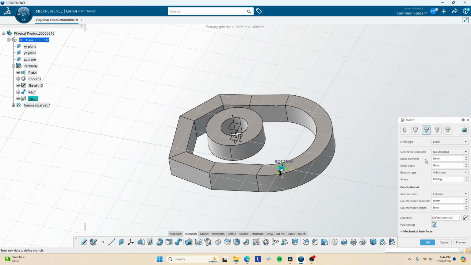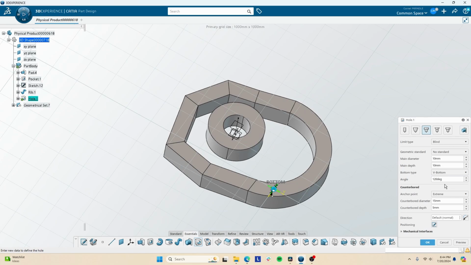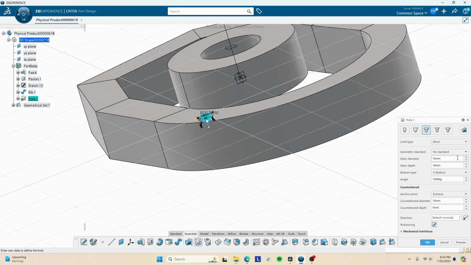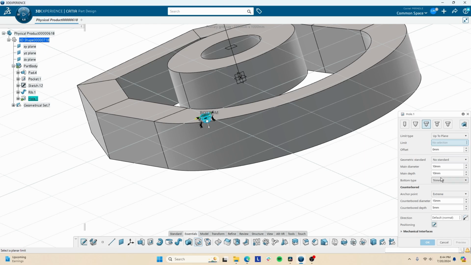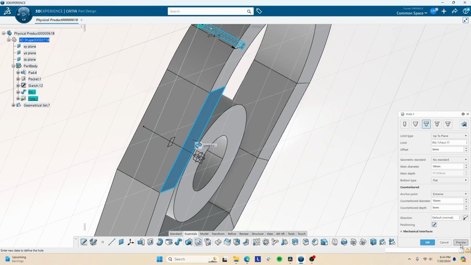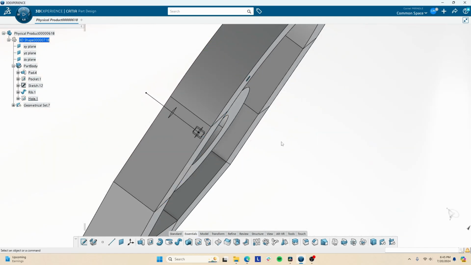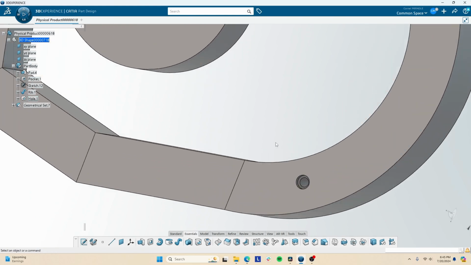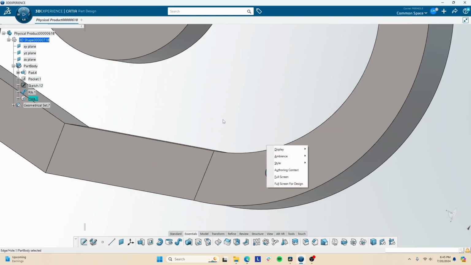There are different kinds of holes. Counterbore is pretty common, so we'll do that. And you have a lot of different dimensions that you can define. I'll go with the default for now, or if you want to, you could also make it go through. Bottom type to be flat, for example. Preview. Right, you can see that hole go through, and it is counterbored to the default dimension for now.